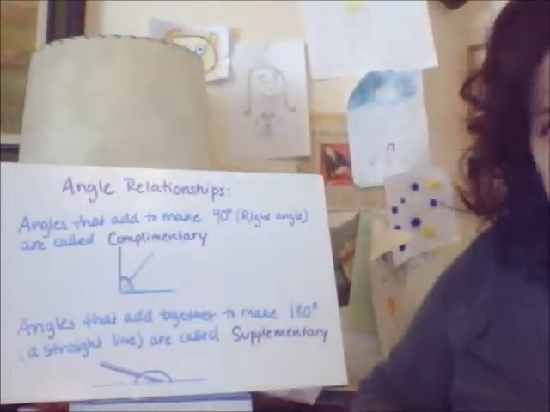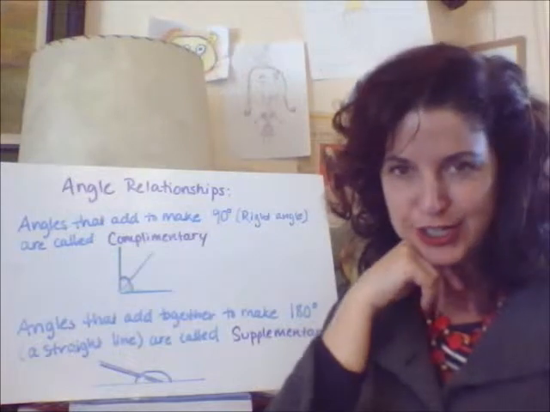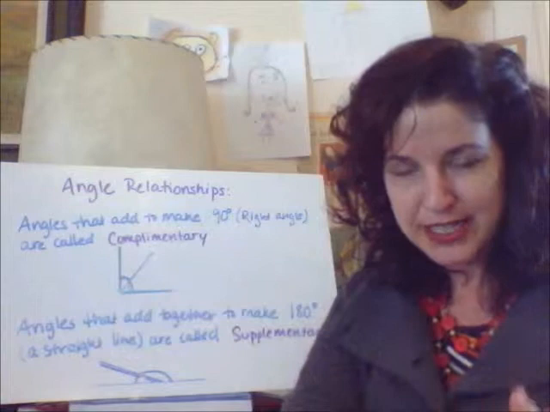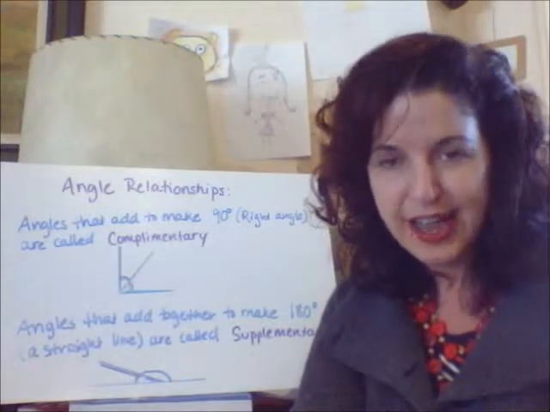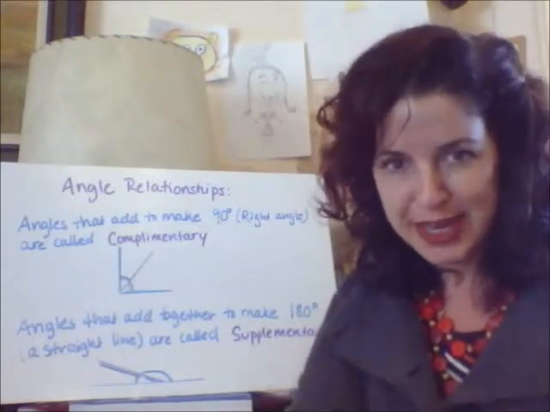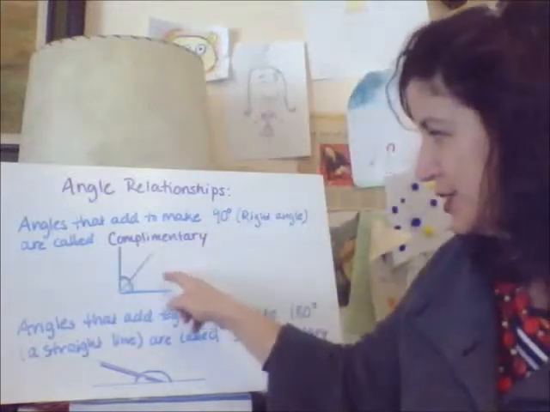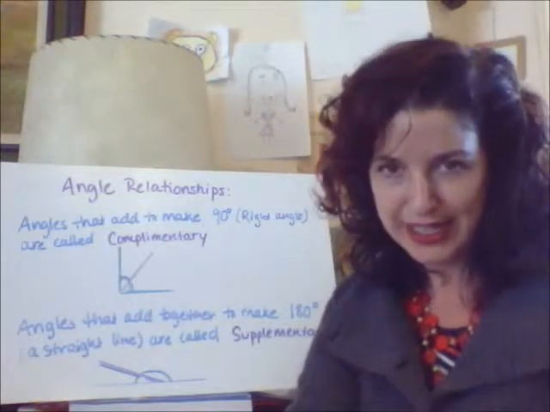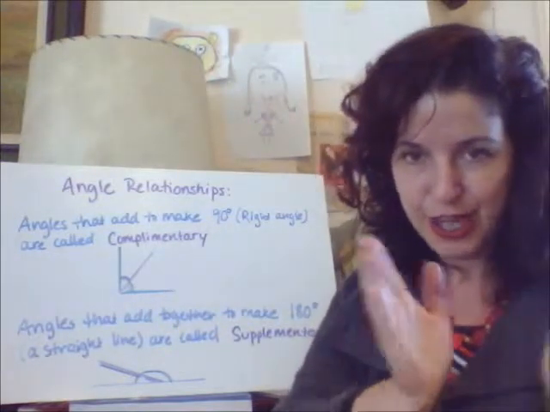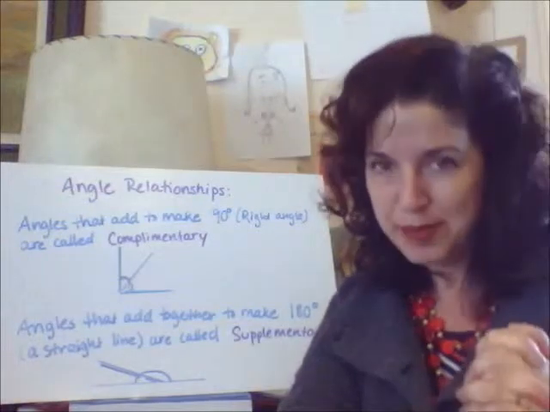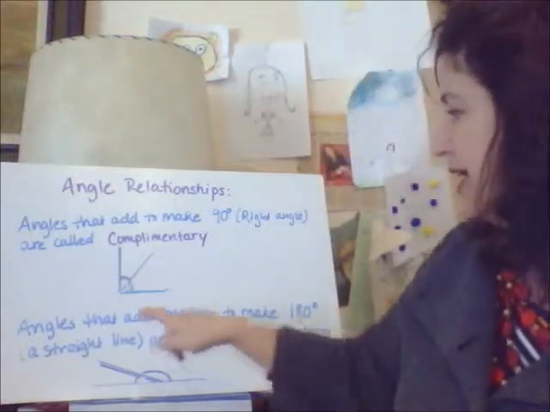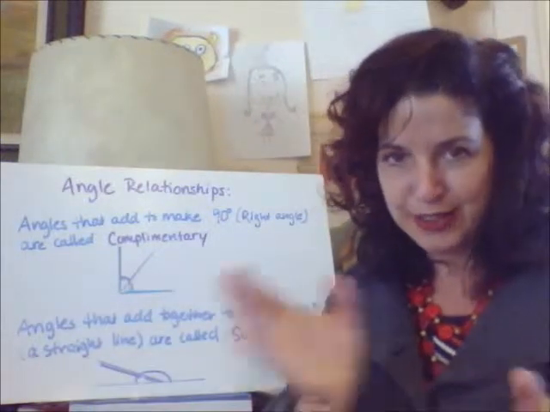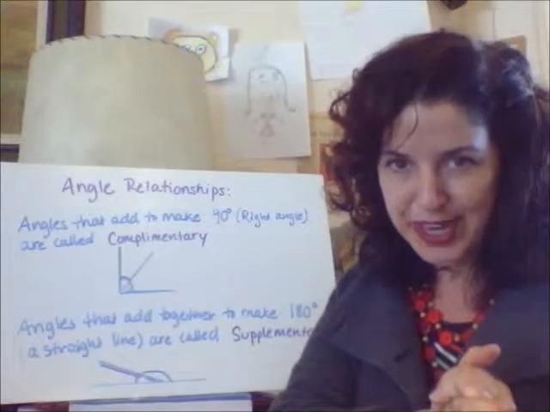The only other words I want you to know for this introductory to angles section is that different angles combine to make different degrees have a relationship term or a relationship name. So for example, if you look at these two angles, when they come together they make exactly a right angle, they are called complementary. So two angles that come together and their total sum is 90 degrees, they're called complementary angles. Angles that come together to make 180 degrees, those two angles combined, they are called supplementary angles.